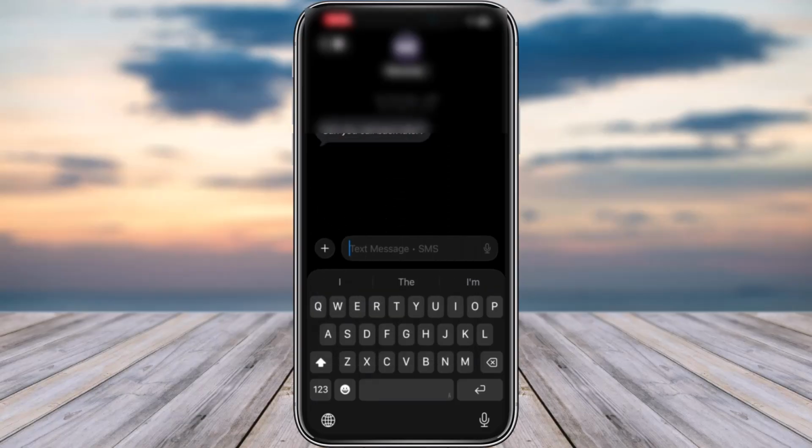And now for Android, what you need to do is go to the messages, go to the chat, touch and hold or long press on the send button, choose a preset time, or you can choose later, today, tomorrow, or you can pick a date and time and you can save or set it, and that's it. That's how it works.